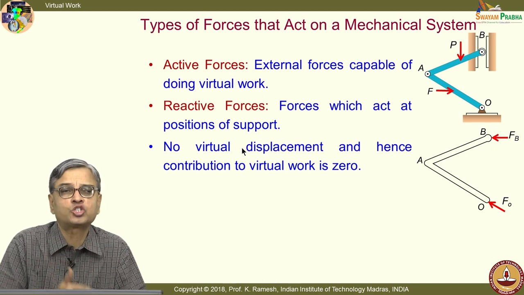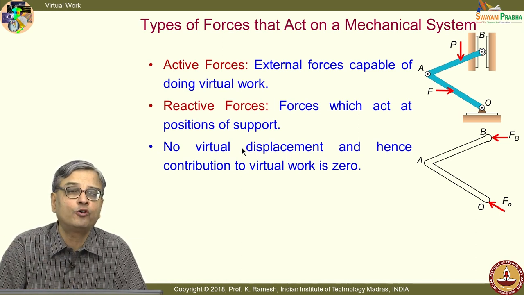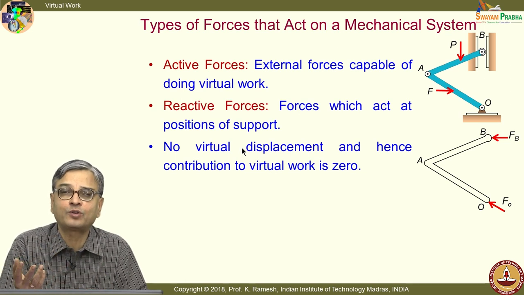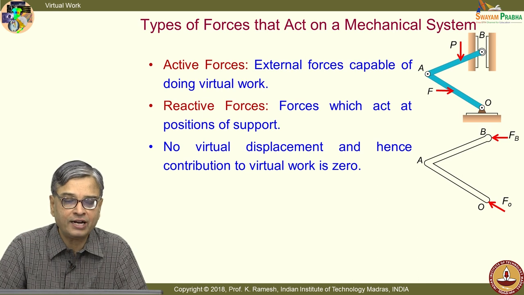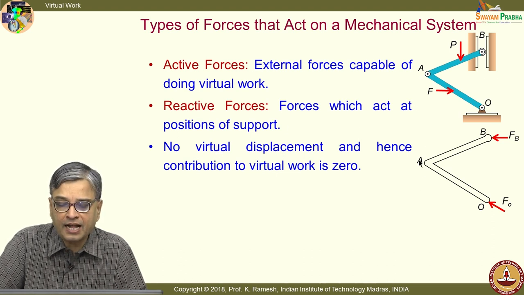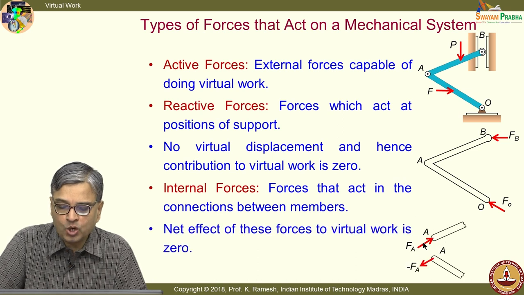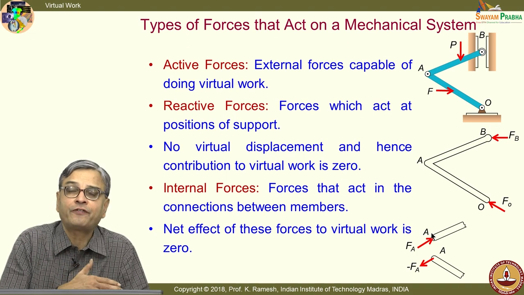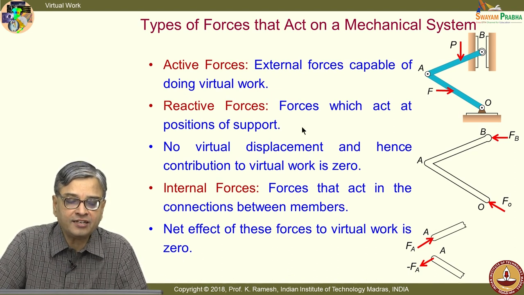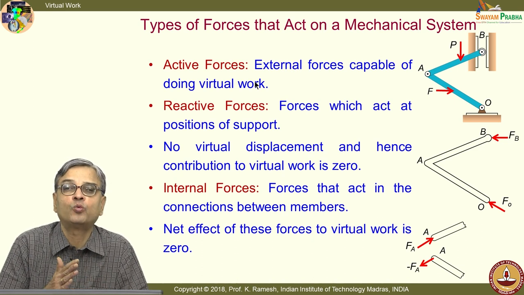See, in many problems when we solved, we had to first calculate reactive forces and then only proceed to find out, say for example, forces in a truss by the method of joints. In the method of sections, depending on the problem context, you can escape out of finding out the reactive forces. So, one of the advantages in using virtual work approach is I do not have to consider the reactive forces. Suppose I want to look at what happens at joint A. I will have equal and opposite force as per Newton's third law. So, if I compute the net virtual work contribution, this also goes to 0. So, the greatest advantage is I need to consider only active forces when I employ the method of virtual work.